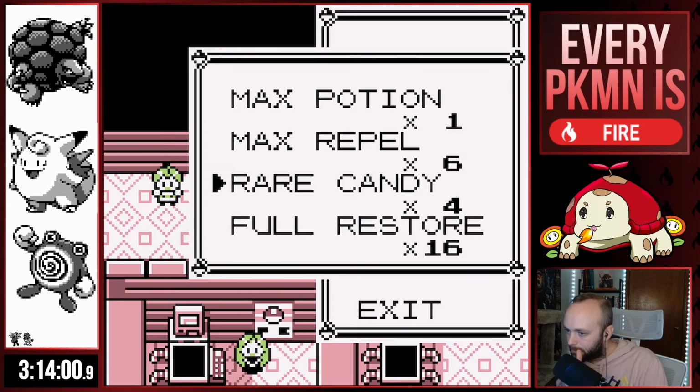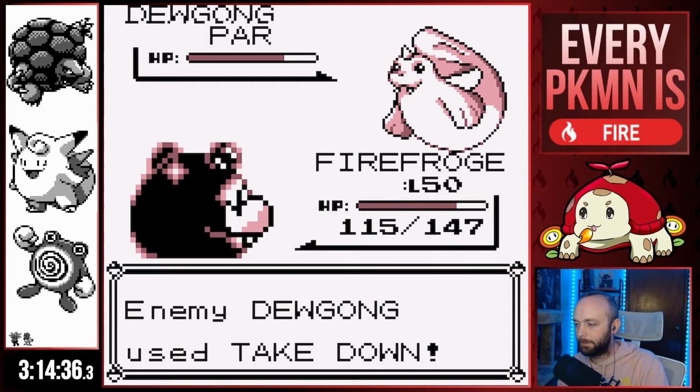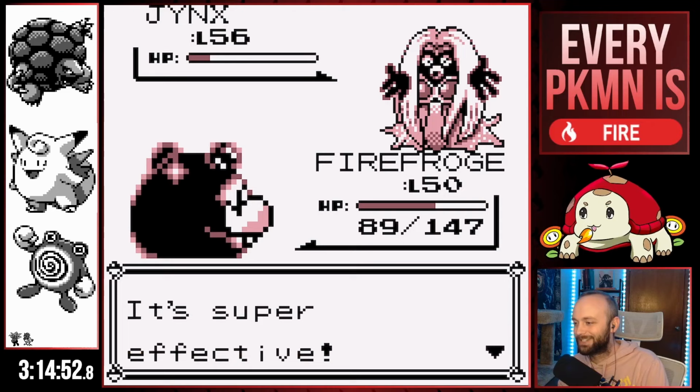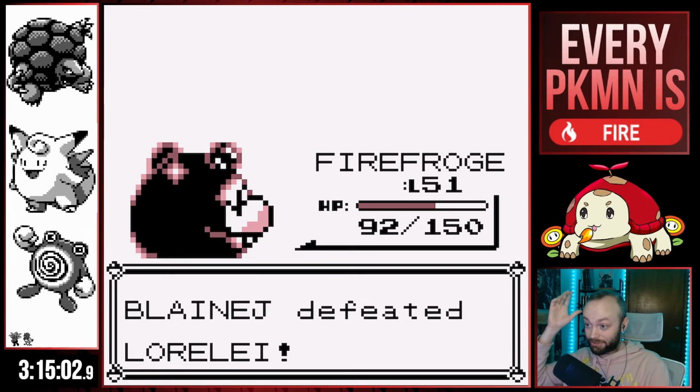Body Slam. All right, we got the Paralysis, which is okay. Start using some Amnesia. Okay, all right, it's asleep now. Hydro Pump is a one hit, nice. Hydro Pump should one hit everything, I think. Jinx's cry is so long. All right, we got a crit there, so Hydro Pump did not one-shot. All right, level up, unfortunate for defense, but special is boosted. And just like that, Lorelei's down.